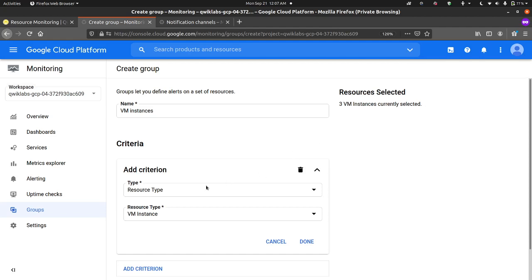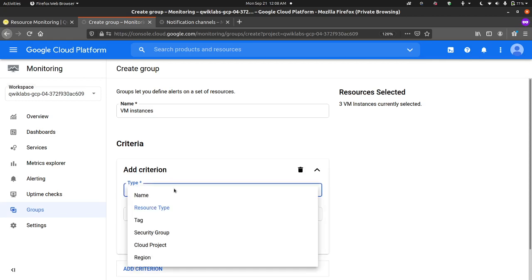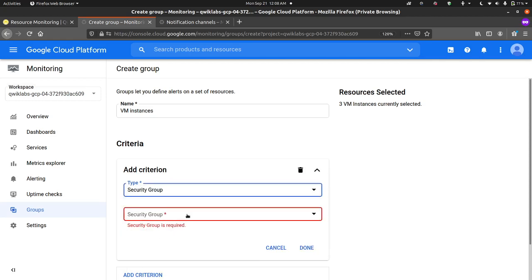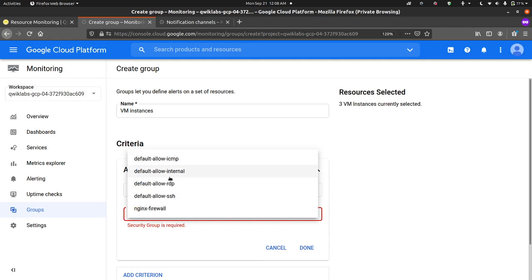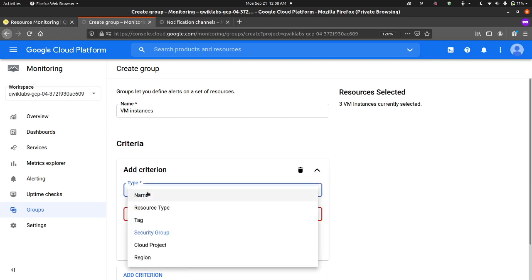It helps you to be sure you are hitting the right resources that you wish to add to the group. Okay, so resource type, we have tags, we have security groups, and security groups have to do with firewall rules.